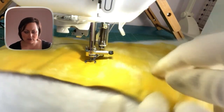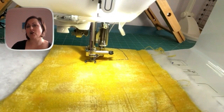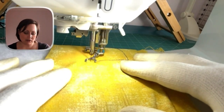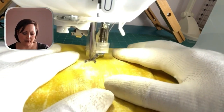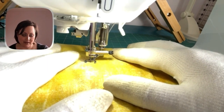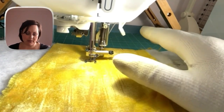So let's do that again, and let's come in this direction. And you'll see that actually I got a bit of speed going there. So I'm starting, so I'm going to stitch on the spot. Then I'm going to move. Then I'm going to stop my hands, stitch on the spot, and finish the stitching. If I didn't do that, I'd get all the bunny hops, and we don't want that.